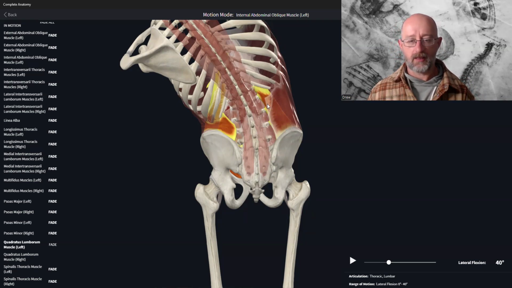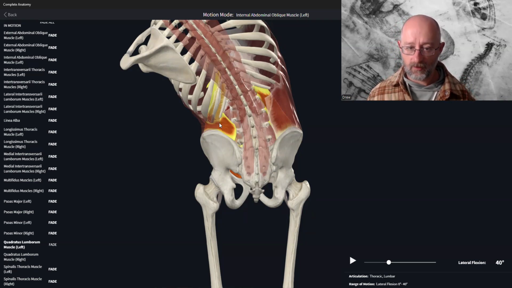Now, if you do this in a standing position, because gravity is coming down this way, we're actually going to get what's called an eccentric contraction of this muscle here, because it's going to be working to stop you from tipping over eccentrically.